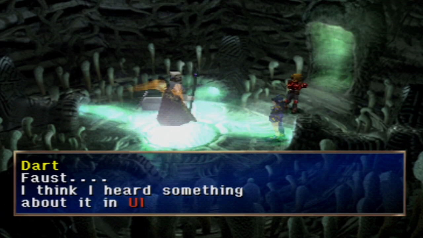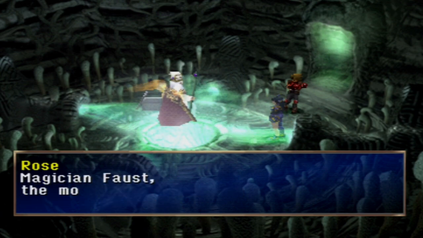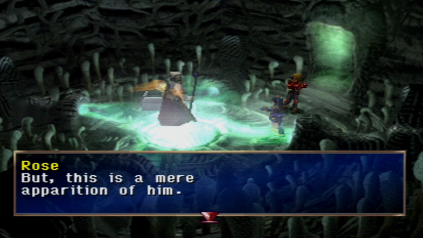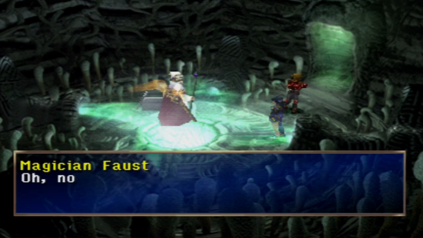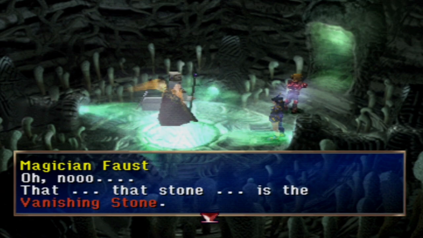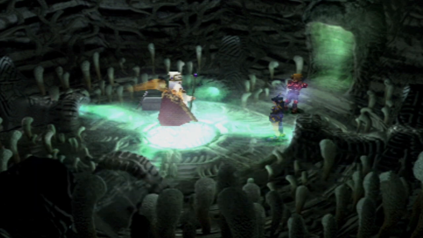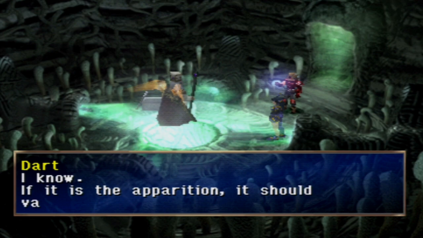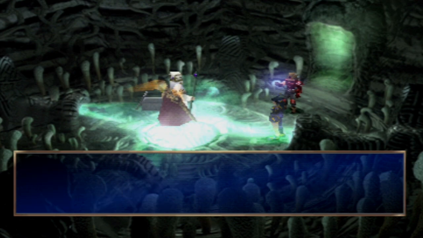Faust? I think I heard something about it in Ulara. Magician Faust, the most powerful wizard of the Winglies. But this is a mere apparition of him. Oh, no! That stone! It's the Vanishing Stone! I know. If it is the apparition, it should vanish with this.